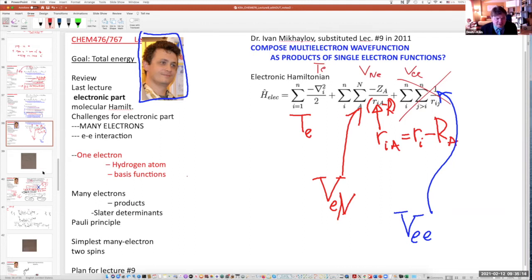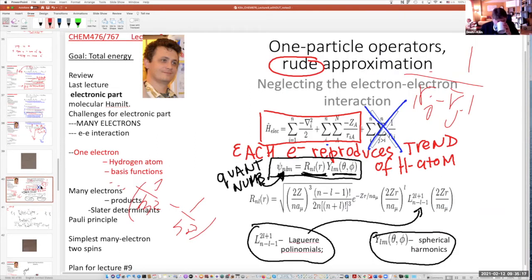So for the hydrogen atom, the solution of the one-electron function has this highlighted shape: a product of a radial component and an angular component, and there are explicit mathematical expressions. Of course, we are not in a math class. We are not going to write this equation again and again. They are all encoded in the programs that we are using, but answers are available through special functions, special polynomials. There is a solution for the radial function.